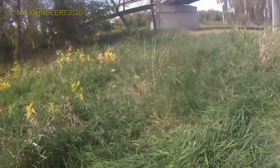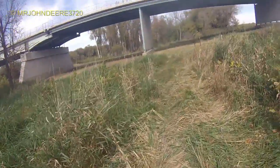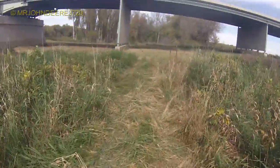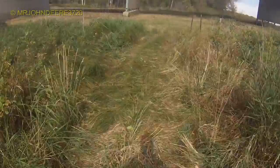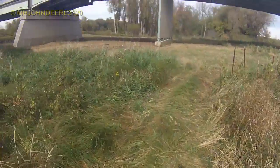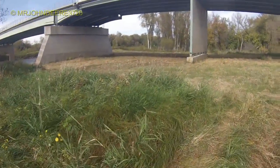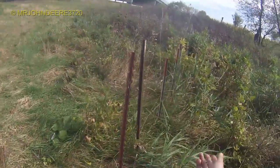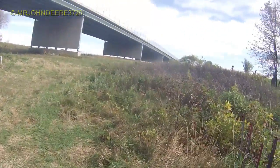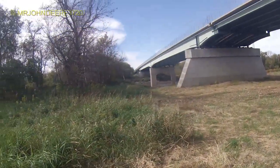So it's windier out here though. But yeah, I like that they cut these trees down. I didn't like them. I don't know what the point of it really was. I mean, just let the grass grow, and not these stupid trees. Because now they're growing onto my side, as you can see too. So I'm going to have to cut them down, I guess, at some point.